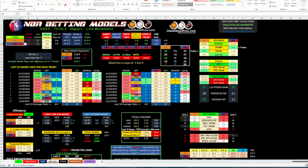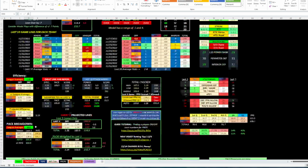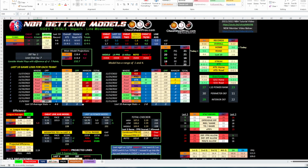105.5. Coming over here, look at their last 3 games: 123, 129, 129. So I wanted to take a shot. They're scoring a bunch of points. And then when you go down here and you look at Detroit's defensive efficiency, they're allowing a 1.13, meaning that they're giving up 113 points per 100 possessions. So you basically just need to get to about 97 possessions, and you're going to get over that number. And we have it projected around 103 to 105, somewhere in there. So I think that's easily done. So those are kind of the safer ones I went with.